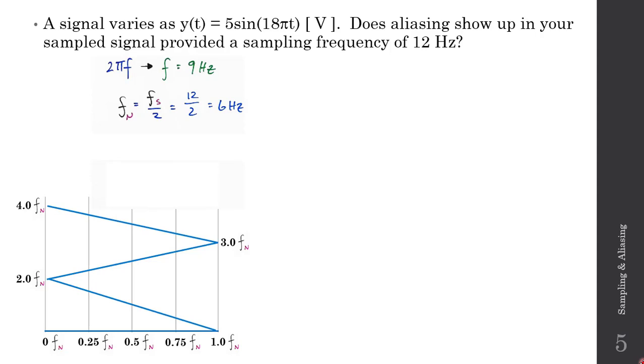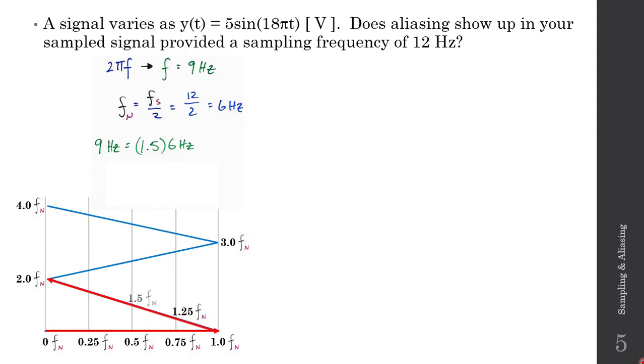What this tells me then is if I sample this input signal, or any signal for that matter, I can expect to recover frequency content up to 6 Hertz, but nothing greater than that. So anytime I have an input analog signal to my ADC greater than 6 Hertz, I expect to see aliasing. So as a result, aliasing will show up in this sampled signal. If we continue then, we have 9 Hertz. That'll be equal to 1.5 times Fn, where Fn is 6 Hertz. So we'll need our folding diagram to solve this problem. Let's start on the baseband of our folding diagram, and let's work our way up to 1.5 Fn.